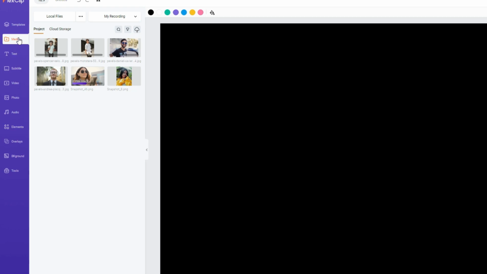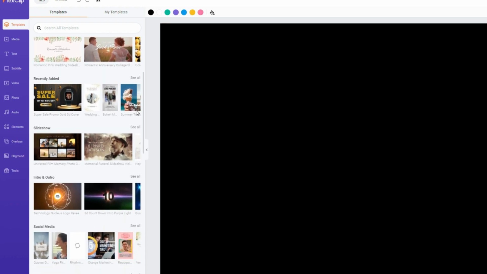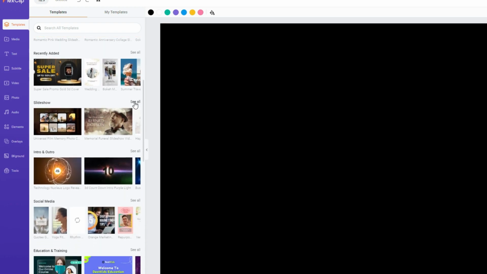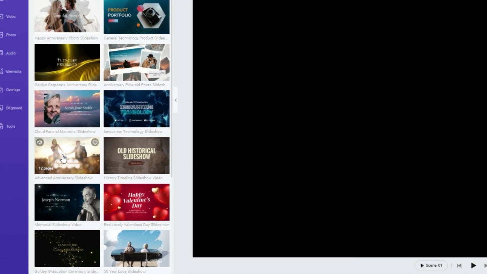Now, you can see these tabs on your left side right here. You can go above the media bin. There is a templates folder right here. You can click right here on it, and right here you can scroll down. You can see there's a lot of them on here. And you can choose the one which is of the slideshows. Now you can just hover your mouse on the template right here, and it will actually show you a preview.